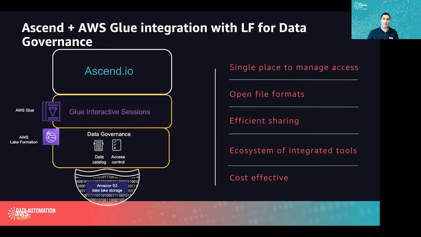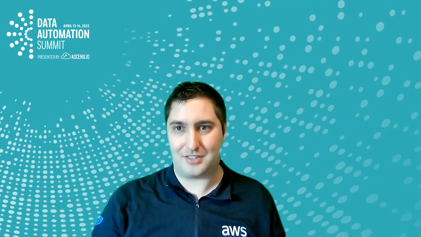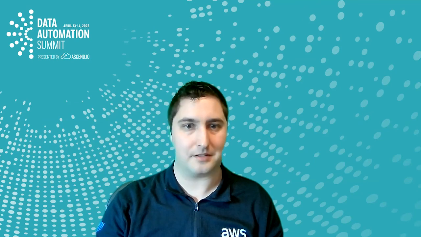You get efficient and easy sharing between accounts, whether that's within other lines of business in your organization or to third parties such as partners and vendors. Again, you get an ecosystem of tools that are already built within AWS, as well as partners like Ascend that bring significant value to these particular systems. And of course, Lake Formation makes things cost effective because it's built on S3 and you have all of these choices for intelligent tiering and storage. You have an incredibly comprehensive management system for dealing with data cost as your data grows and scales.